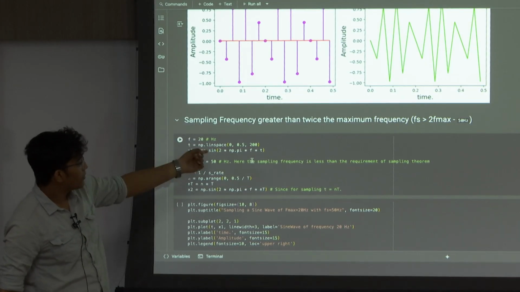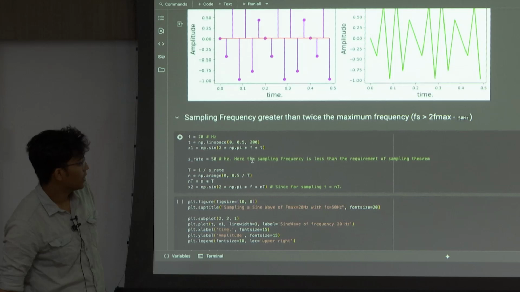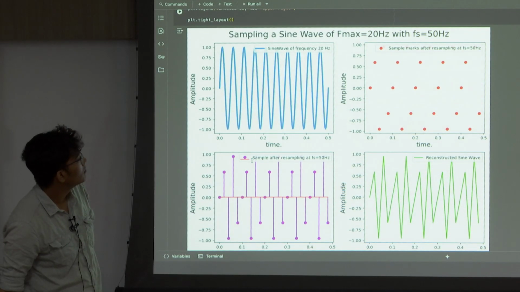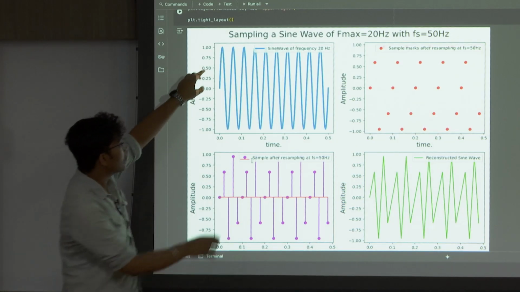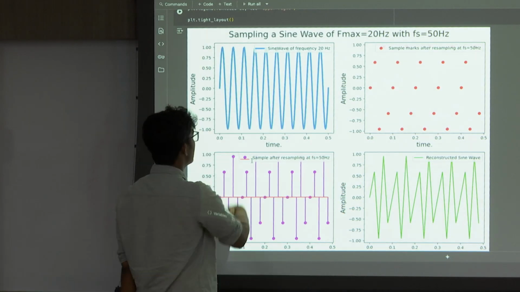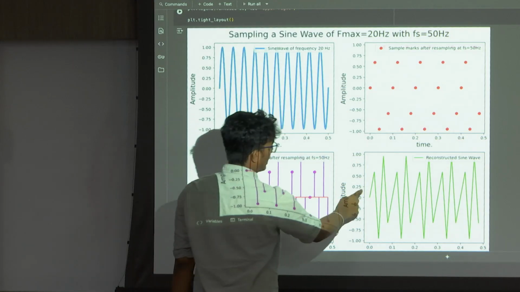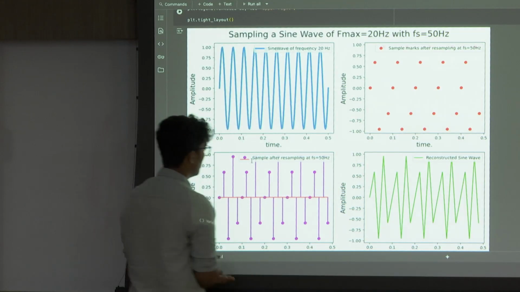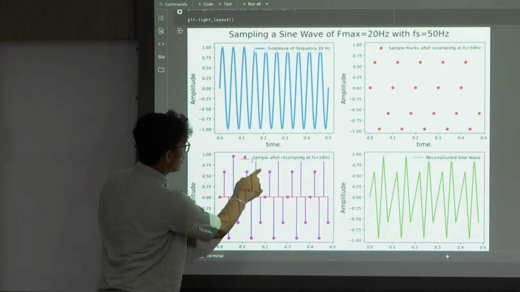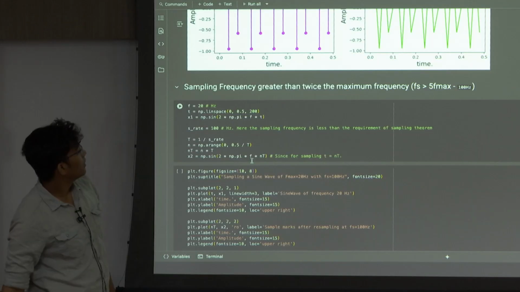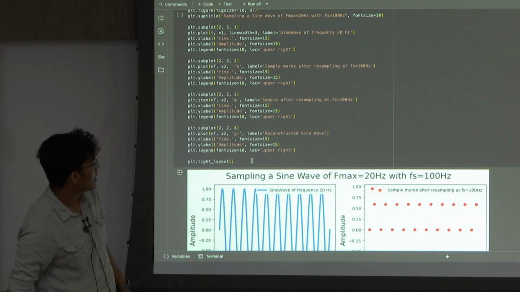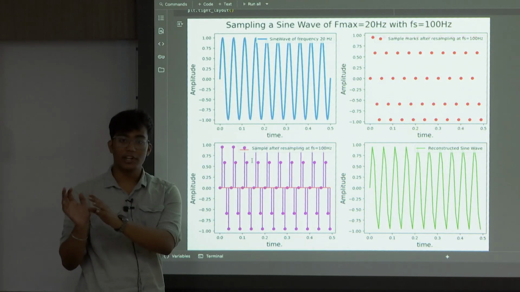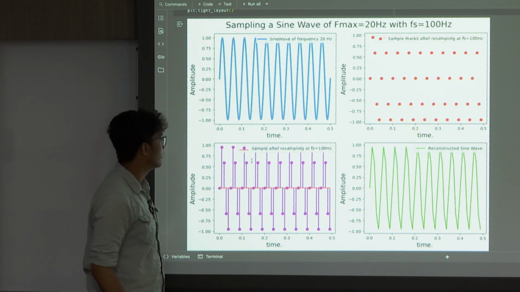Again, if you are sampling at greater than 2 times the max, then we are getting near equal. In a real case scenario, we need even more. This is nearing this. Still, it is missing, as you can see, it is not getting the points properly yet. Twice the maximum frequency, in that case, now it's getting nearer. This is the difference between the theoretical and the practical aspect of sampling.